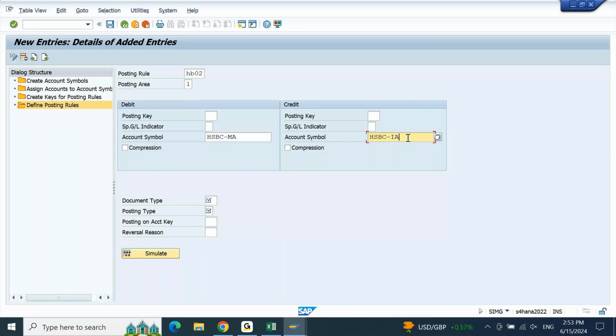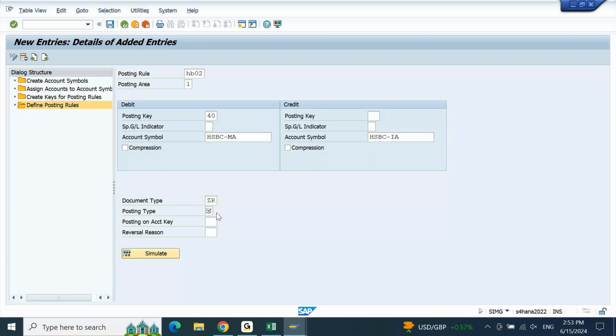So main account is here. For main account, you put posting key 40. Credit is your incoming account. Incoming account is a clearing entry. You want to clear this. Wherever there is a GL account which is subjected to clear, that GL account is not supposed to have any posting key. Leave it blank. And then document type as usual ZR.